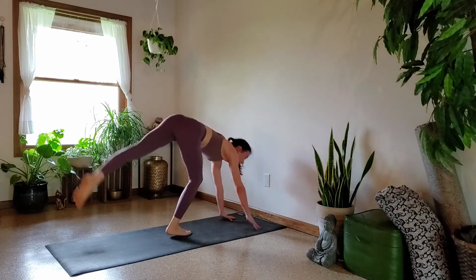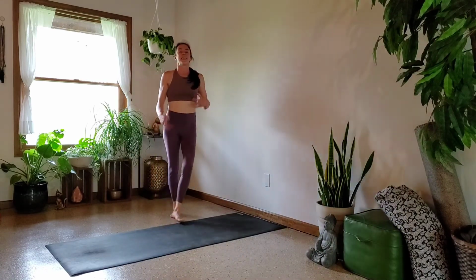Whoop! I guess that was that. Shake out the wrists. Calm your breath. So that's also a really nice way to start building up that strength. As you stay there longer and longer, you are forcing the shoulders, the forearms, the wrists, the core to start taking on more and more of the weight that they're not used to holding.